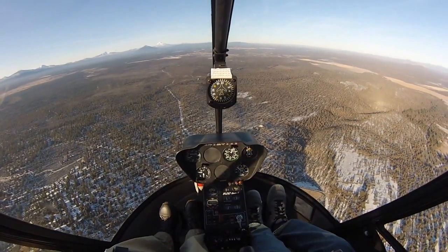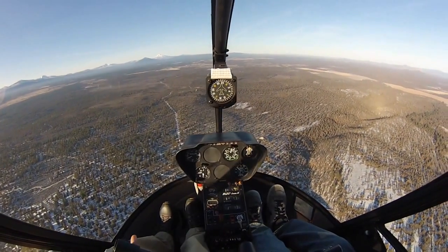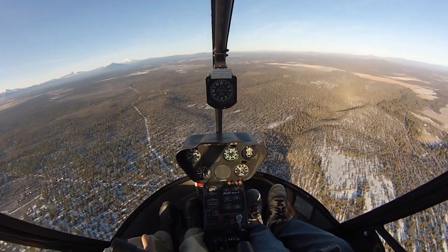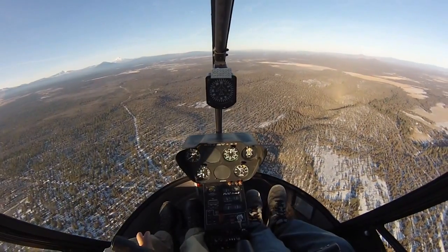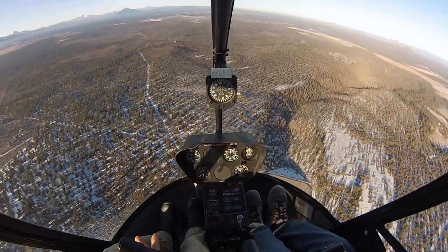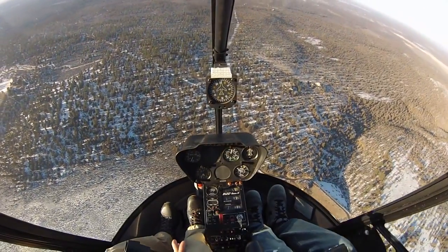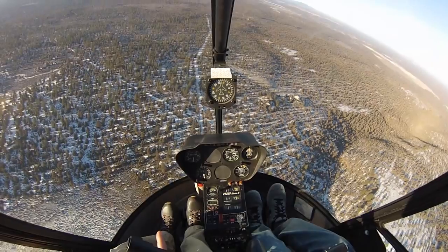Bring off that airspeed more — half cyclic. We've already got the descent in, so that's good. We're halfway there. Descent rate's in, airspeed's in. Starting to get some weird shutters — okay, let's recover. Lower collective, push forward. Hold that attitude for a second — wait for it. Airspeed's building. Keep the trim, right pedal. Now up collective. Climb out.